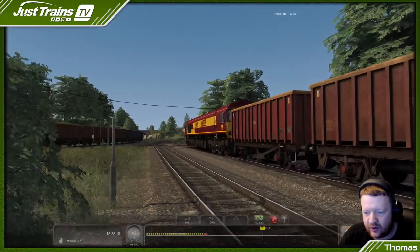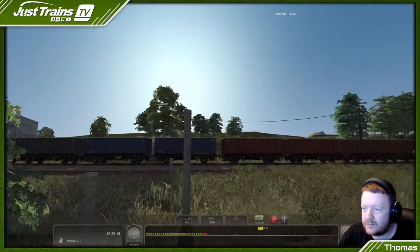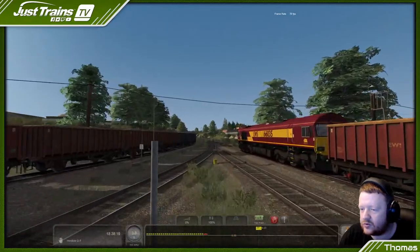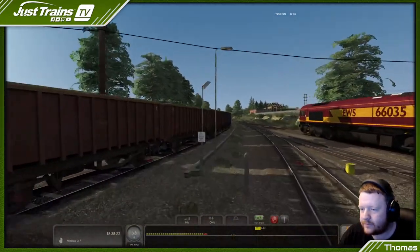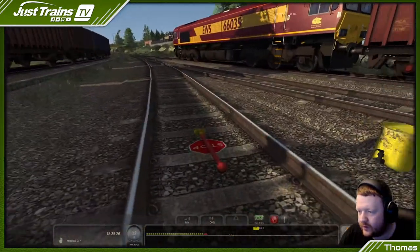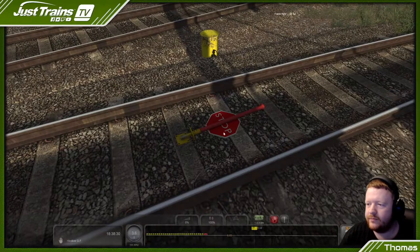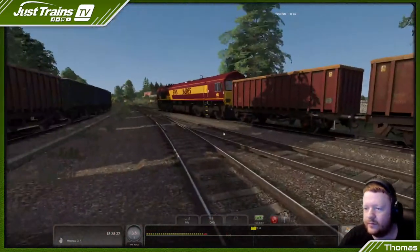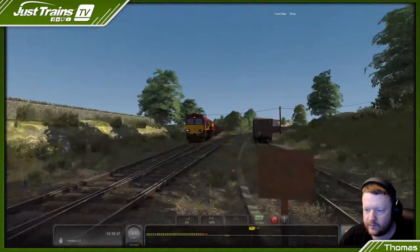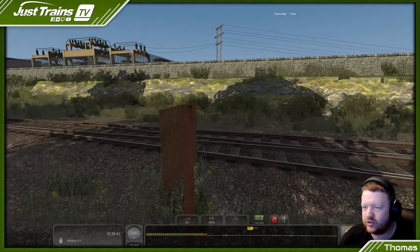An old lamp there has been, obviously, the top's been cut off, which is literally the bottom part of it. It's that sort of detail Nick goes to, so he's found all these on videos and stuff, and all these little signs and stuff like that. These little stop boards that they drop down, so obviously they'll pull them up when you can't go in or out. And then you get stuff like that where there's a sign with nothing on it, it's just rusted.